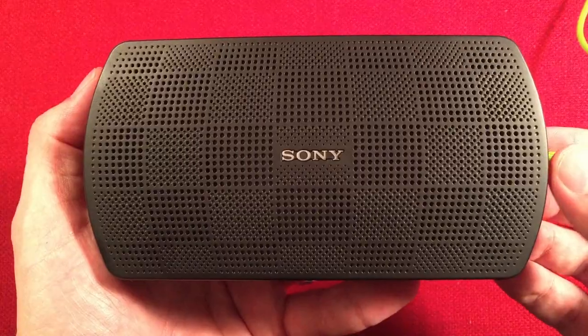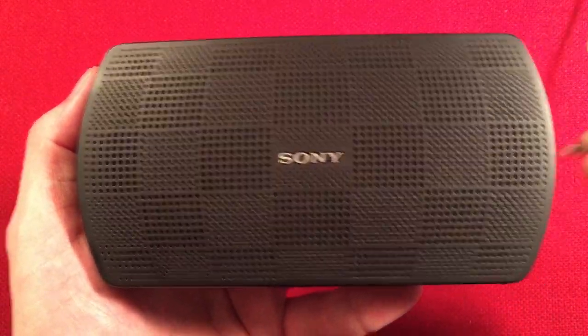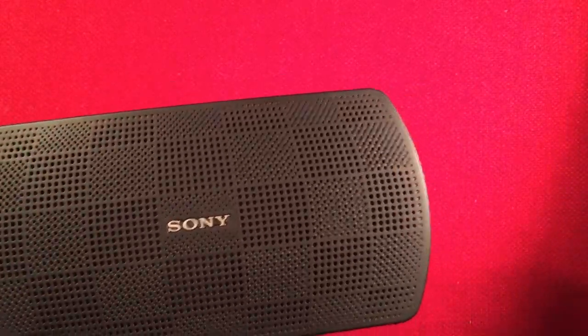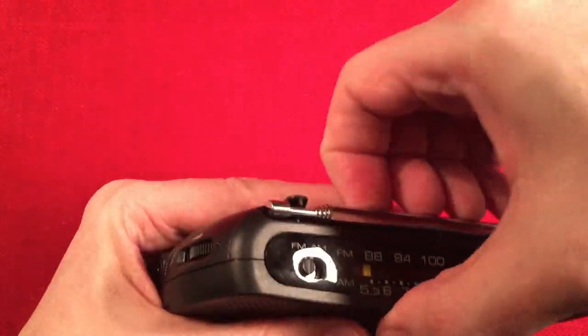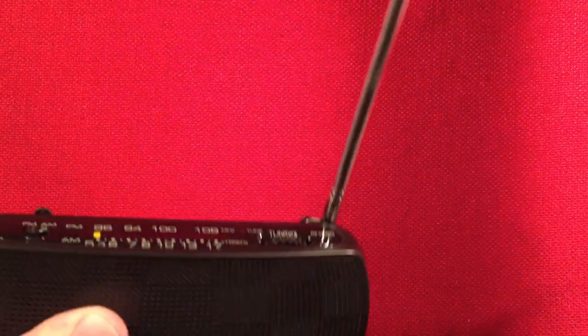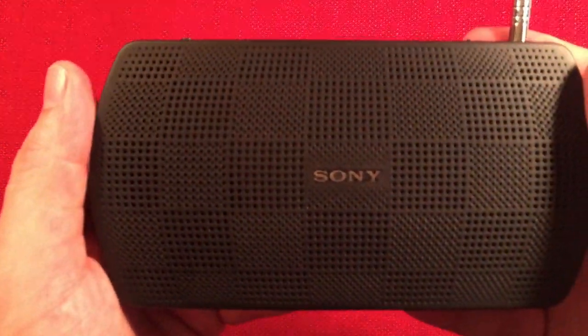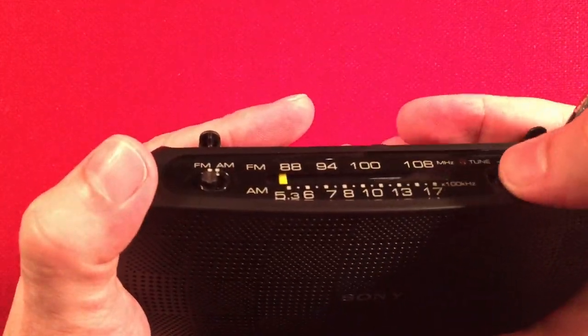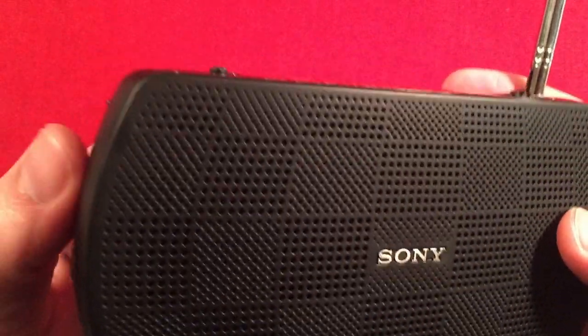Love it, man. This thing is just so good. Oh, man. Okay. So I'm going to go ahead and we're going to stop that player. We're going to rock out to some FM. What do you think, guys? Rocking time? Rocking time. Extend my antenna now so I can get some nice stereo sound. I'm going to hook up my little Texan wire. That way in this location, I'll get some stereo signals. All right. So we're going to go ahead and bottom of the band there, FM. Turn the radio on. Up the volume.